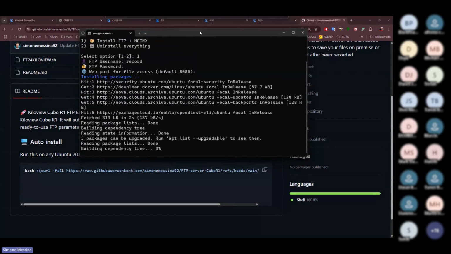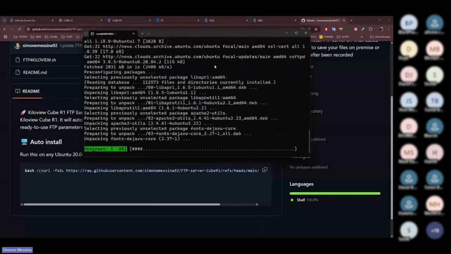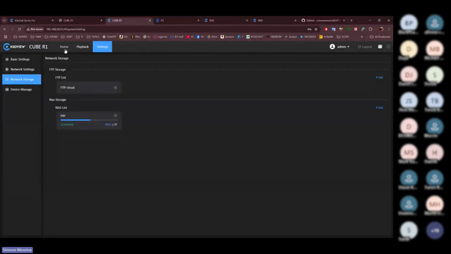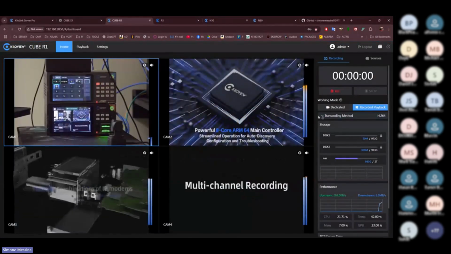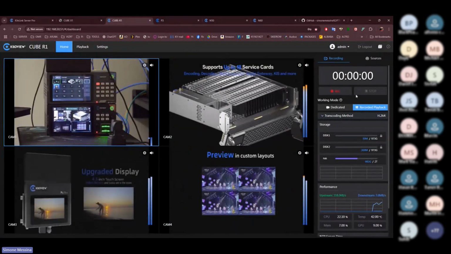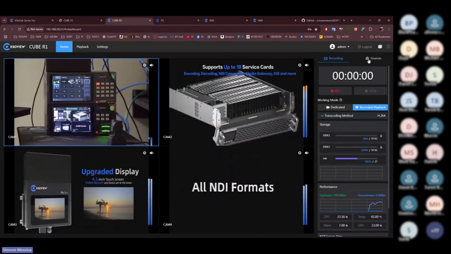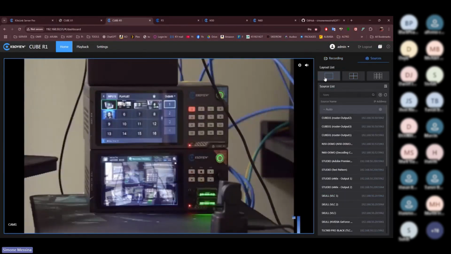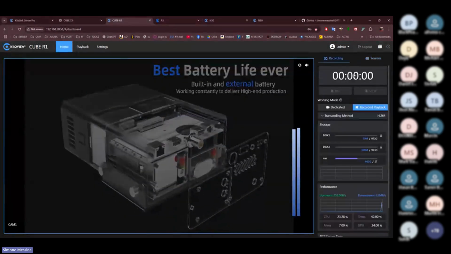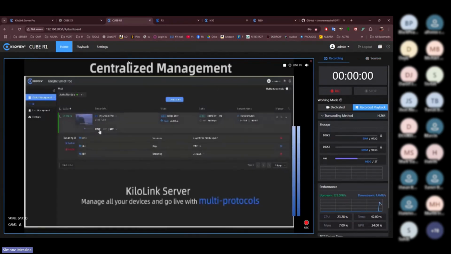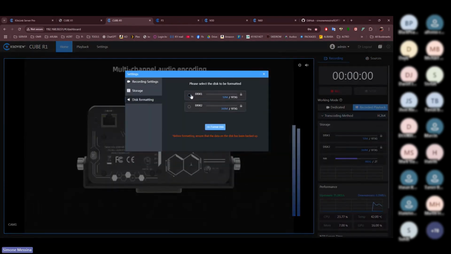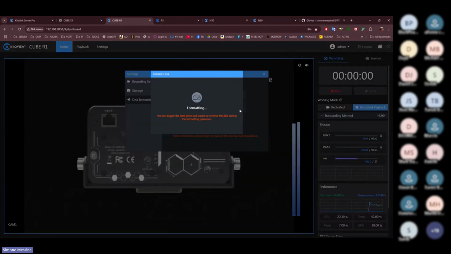Okay, so once this is deployed, you will be able to trigger your recording directly from the R1. For this specific task, I also want to show you, for example, a record playback mode. Let's try to do something very simple. I will put the one source. We're gonna record one clip in H.26X. Let me clean the disk first, so I will show you in a second. I can format the disk.